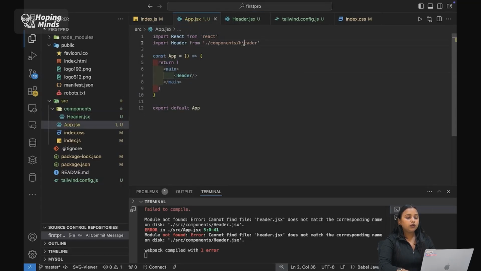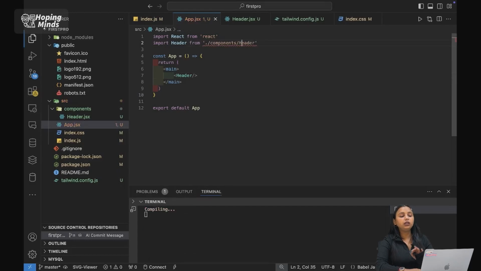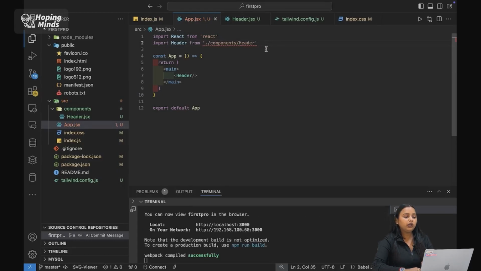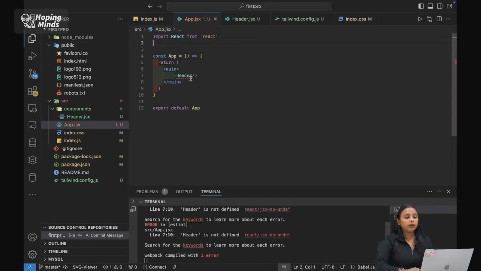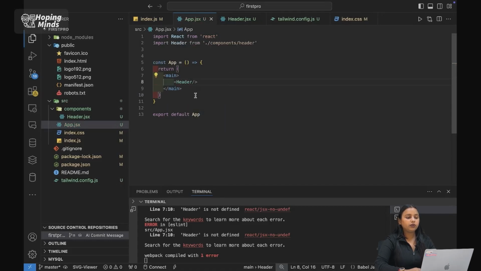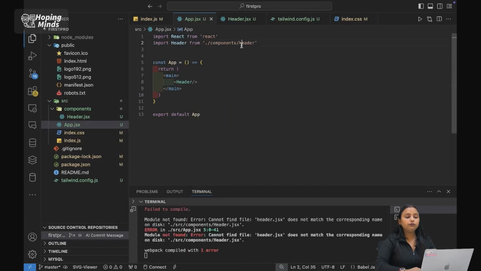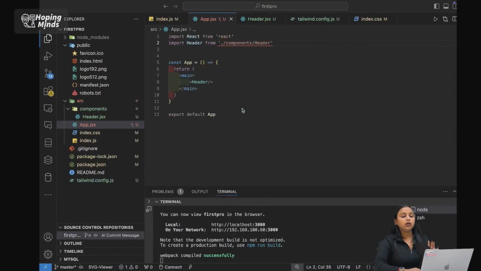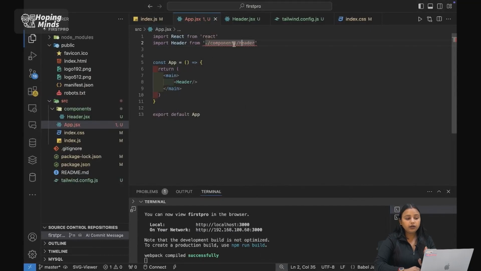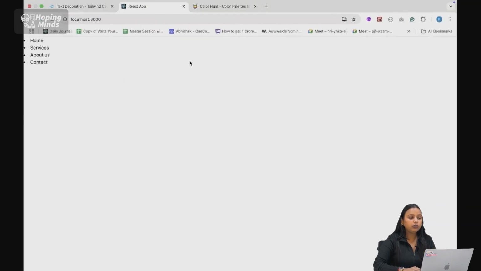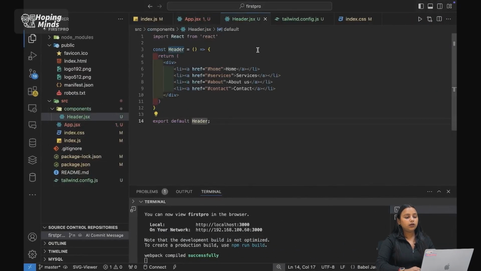So what happens in React is whenever you rename anything, it will give you an error, because the initial file was header. So even if you write something like this, see, it is going to give you a small h because it has memorized it. Now if you write this, see, here you are getting a red underline, but in your browser it is perfectly displaying. So let's have the styling over here.